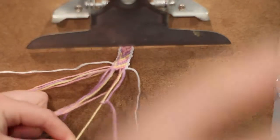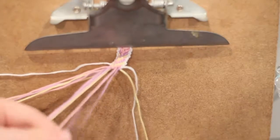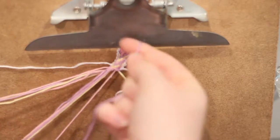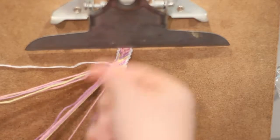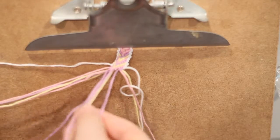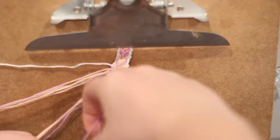If you are slightly confused, but not totally confused, you should check out my video on how to make a chevron friendship bracelet. If you haven't ever made one of those, it's the same bracelet but without the white border step. And so once you've grasped how that bracelet works, I think you'll have a better understanding of how to make this one. Because it's very similar, you just add one little step.